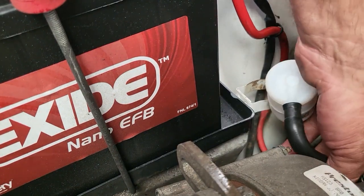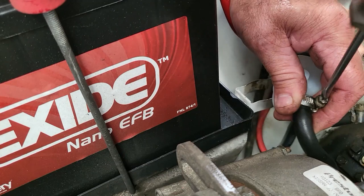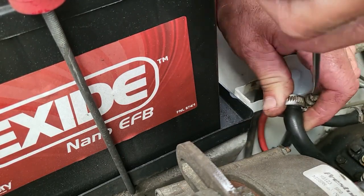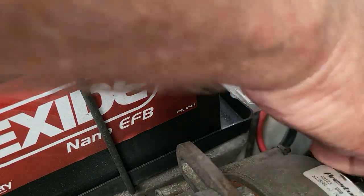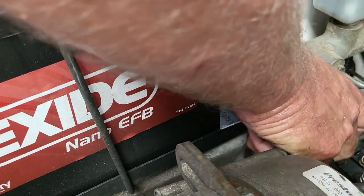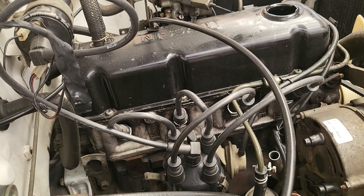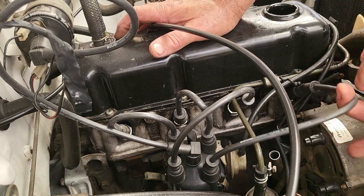So we'll put our pipe back here with our clamps. Make sure everything is nice and tight, because we don't want this thing leaking petrol. And it is a mechanical petrol pump down there. So we need to take that filter and put it back into its little holder.